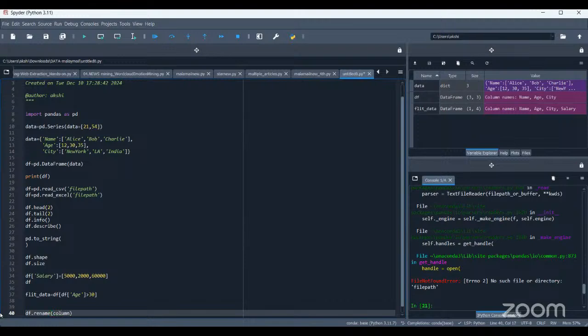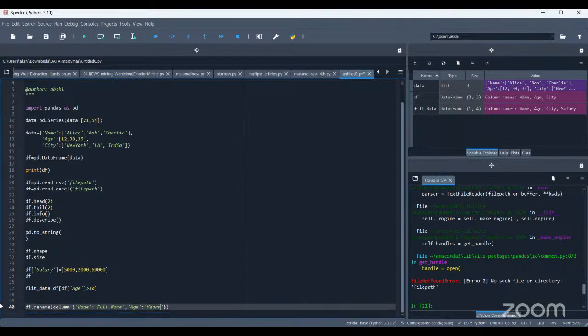Renaming column name to full name, and age is renamed as years, with inplace equals True, which changes the original data frame.